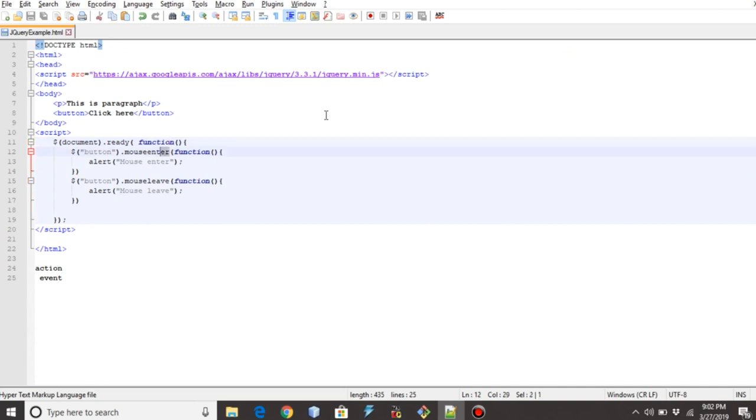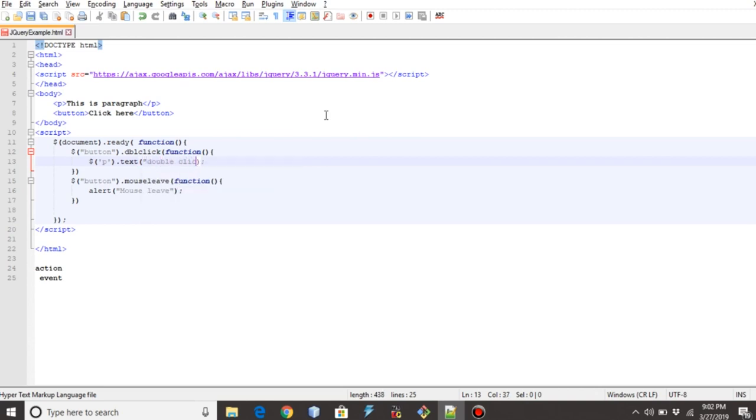And we can also do double click. Then here I will get the selector of a paragraph, and then we will add some text there. Double click.